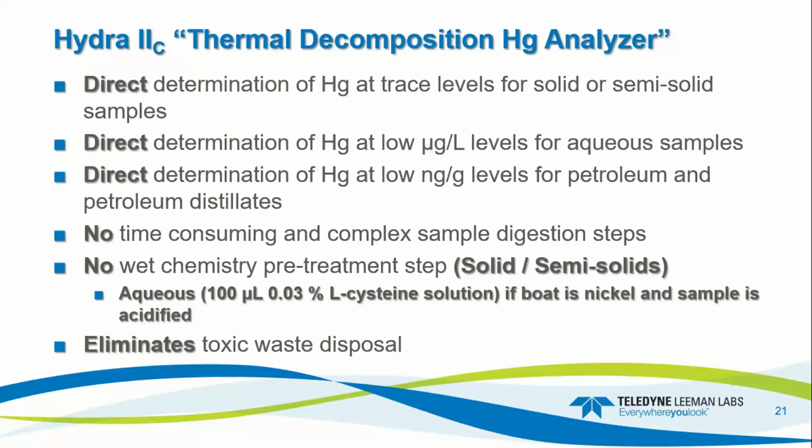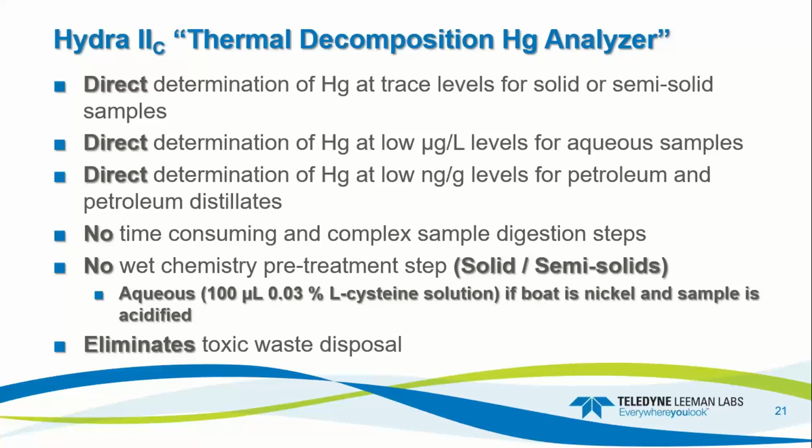So here at Teledyne Leeman Labs, we have a system that's called the Hydra 2C. Direct determination of mercury in solids or semi-solids. Direct determination at ppb levels, low ppb levels for aqueous samples, low ppb levels for petroleum distillates. There's no time-consuming complex sample digestion steps, no wet chemistry, with the exception of if we're going to run aqueous samples and you have the sample in a boat that is nickel and acidified with, say, nitric acid.